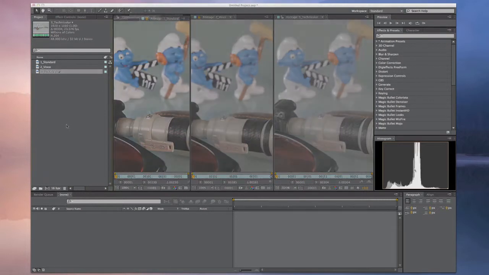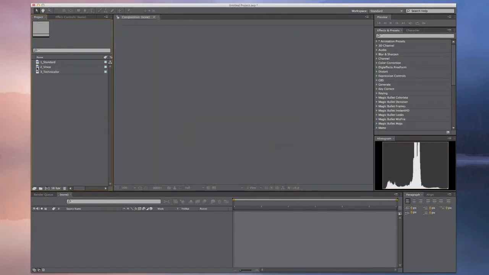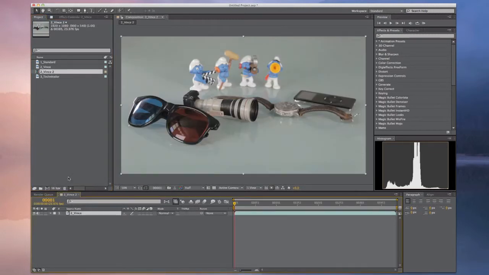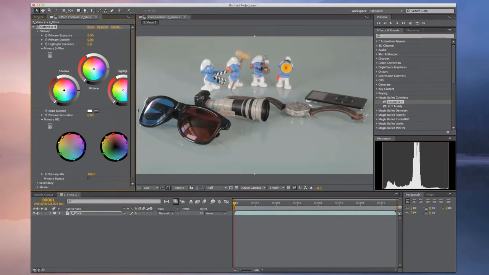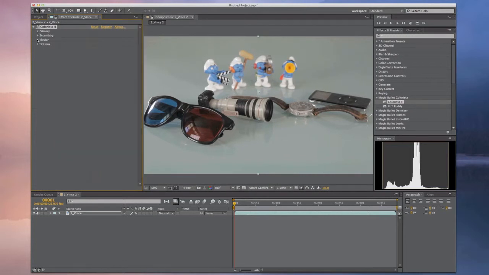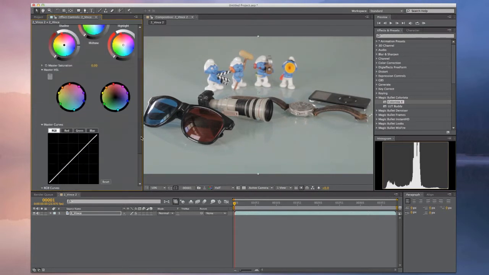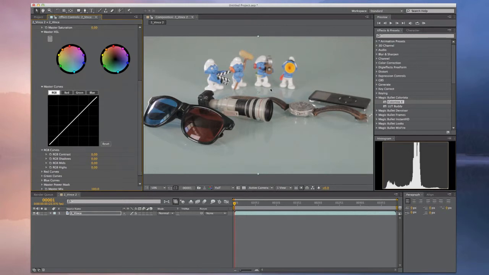All right, so let's do some color correction and let's take a look at Vince's recommended settings. I'm going to use a plugin called Colorista 2, which is from Red Giant Software. And it's one of my favorite color correction tools within After Effects. I'm going to go down to the master section. And what I want to do is boost contrast and saturation. So I'm going to go down to this contrast control. I'm going to add some more contrast. And what you can see is it's stretching this histogram from shadows to highlights.